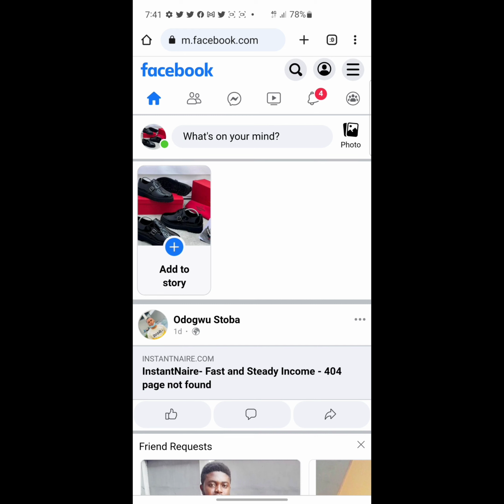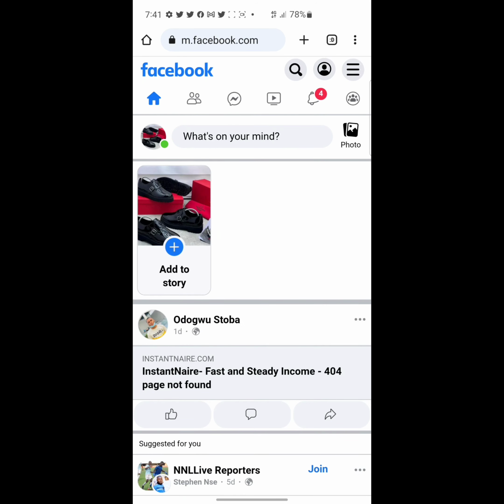So the first thing you want to do right now is you are going to go to your address bar and you are going to go to Chrome. Okay, you are opening your Chrome browser, you go to facebook.com. Once you go to facebook.com, you are going to log into it just in your mobile view. Okay, listen, we have the mobile phone view.